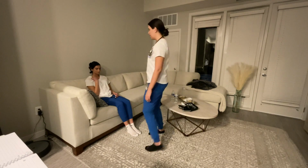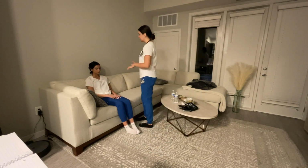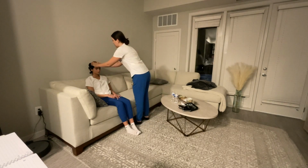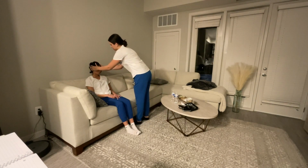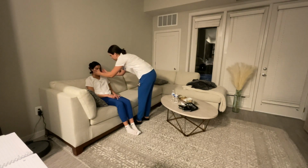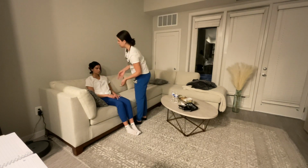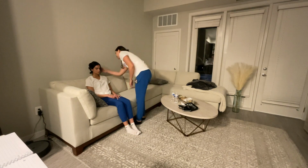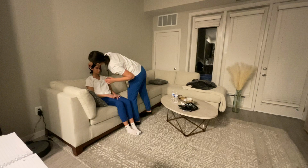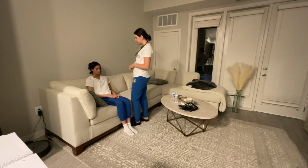Let's see. I am going to start with your head here. I'm going to inspect your head and scalp. I'm going to palpate, check to make sure it's normal cephalic, and then I'm going to check your TMJ. I'm going to open your mouth and close it. Perfect. And then I'm going to inspect the ears. I'm also checking for symmetry. And then in the ears, I'm going to check inside the ears, make sure there's no foreign objects or anything, both ears. And then I'm also going to assess the eyebrows, eyelashes, eyelids.